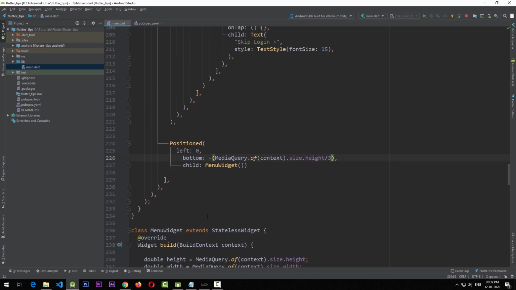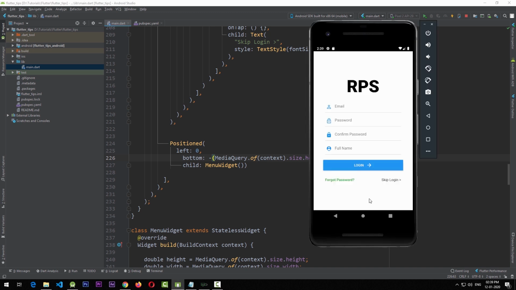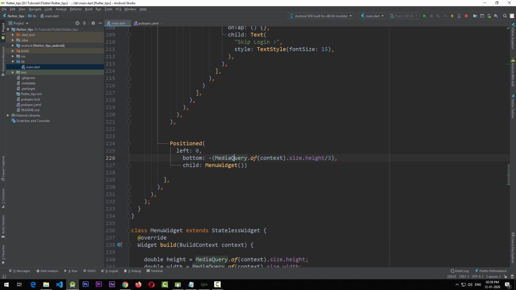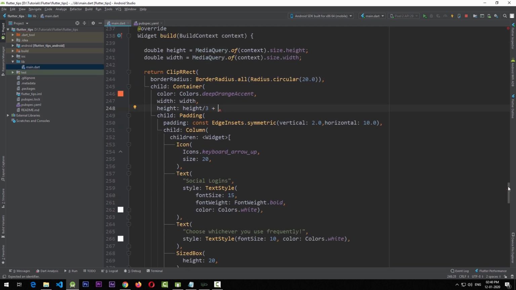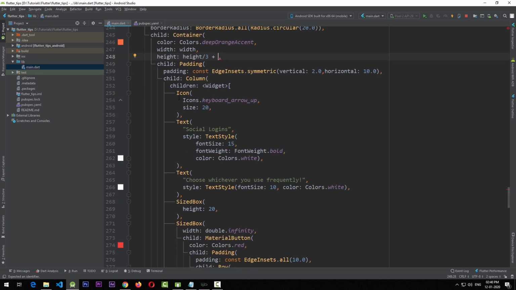When I run the code, you can see that the layout is gone from the screen, because we don't really need to match the exact height of the container with the bottom of the positioned widget. What we need to do is add some more height to the container. So for that, I'm going to calculate some height. That is the height of the icon, that is 20, the height of the text, that is going to be 15, the height of the other text, that is going to be 10.